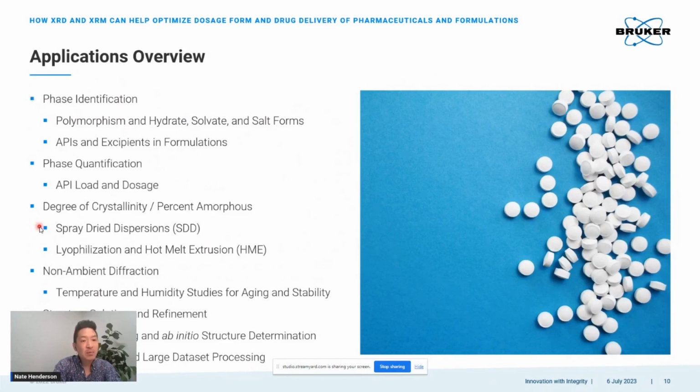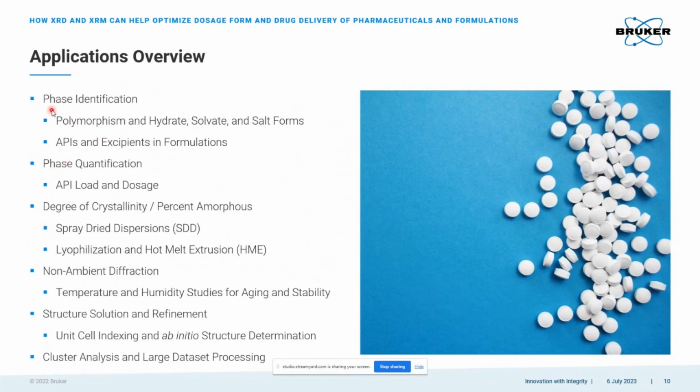From a diffraction standpoint, these could be segmented out in a slightly different nomenclature. So phase ID would be, what is this material that I'm analyzing with a diffraction experiment? Which polymorph is it? Is it a hydrate or an anhydrous formation? Looking at quantification.